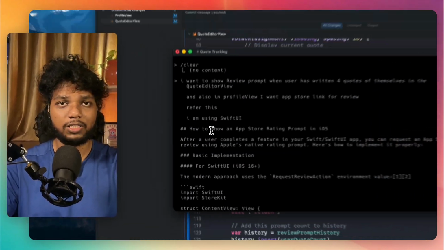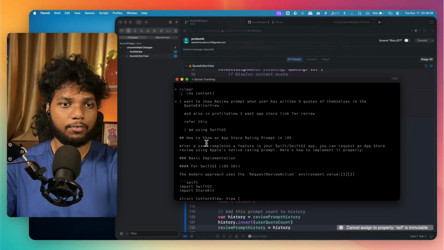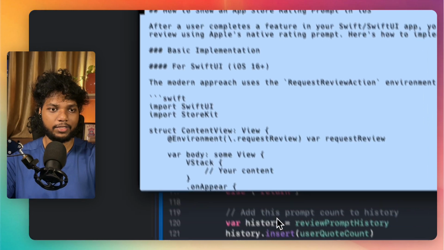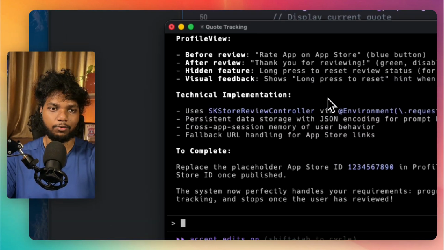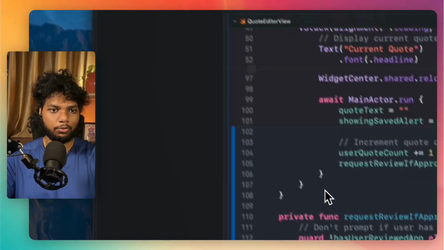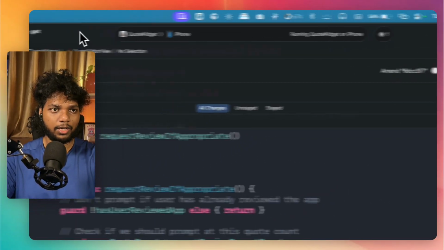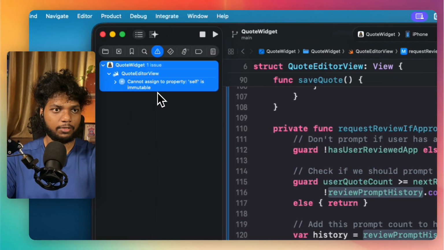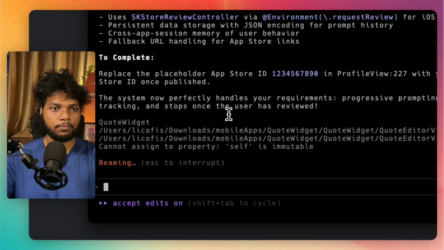So I've asked Perplexity how to show and collect reviews. You can see that I have pasted it directly. So this was referred by Perplexity, and I pasted that one. And I think it should work. And let's see whether the logic looks correct or not. Okay, I have some issues. So let me just copy this one and paste it.